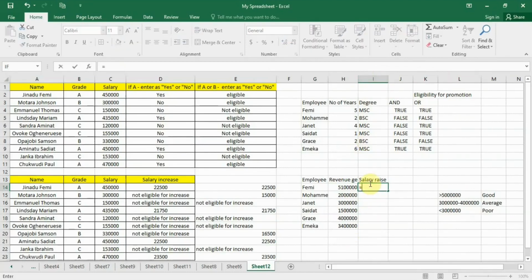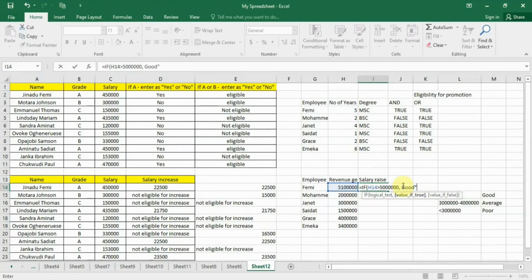So we'll use our if statement to check that. So if our revenue generated is greater than 5 million, then the value if true is good.